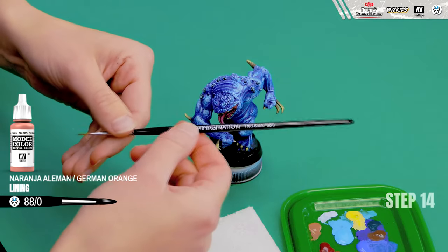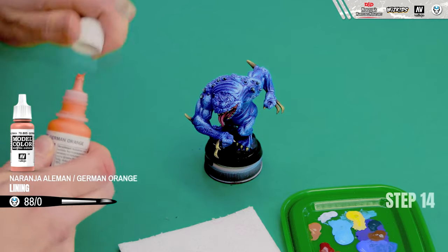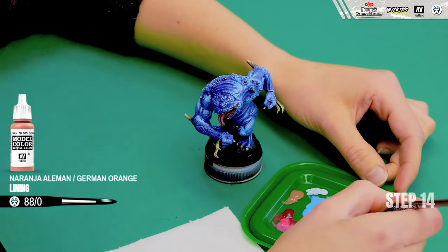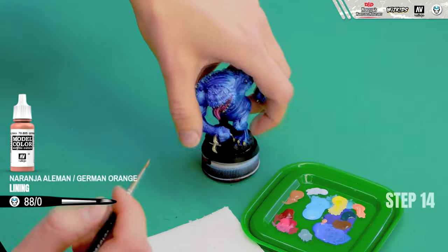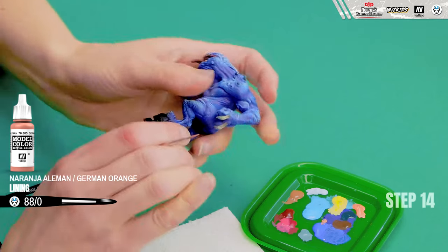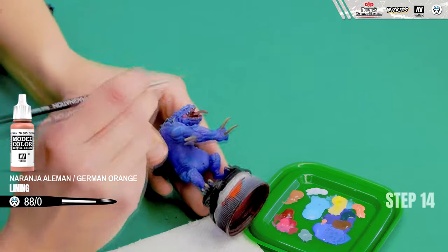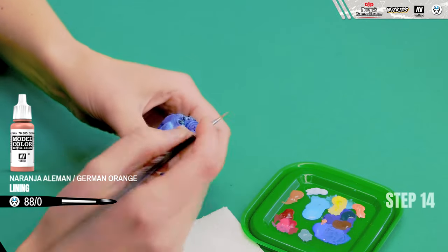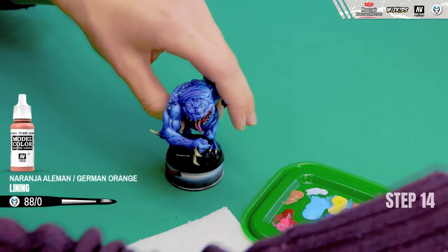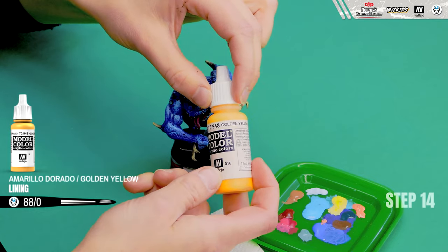For eyes, use again the smallest brush, like number 0 used previously, and a bright color. Here it is German orange. Cover the eyeballs with it. Afterwards, take golden yellow and paint one dot in front of each of the eyes. It will make it feel alive.